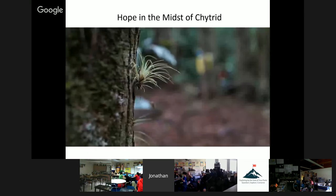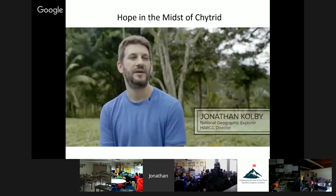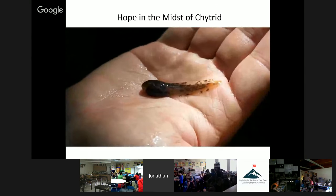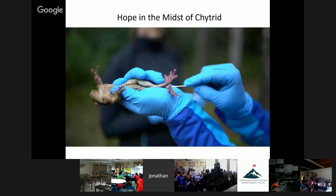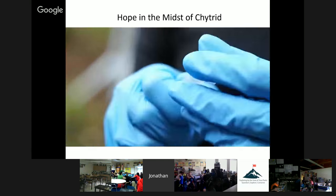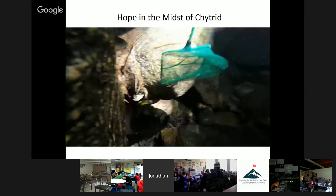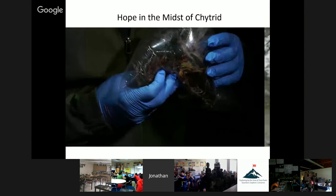We have established the Honduras Amphibian Rescue and Conservation Center, a Head Start and captive breeding program. What that means is that there are certain life stages of the frogs that seem to be more susceptible to dying from chytrid, and that's the tadpoles and the metamorphs. From the long-term work that we've done in Cusuco, we've noticed that once they become adults, the few that do survive are then resistant. So the activities that we're doing here at HARC is basically removing the weakest animals from the park, which are the young animals, bring them here to our facility at Lancetilla, cure them of chytrid, which can be done in captivity, and then raise them until they're adults. And then reintroduce those animals back into Cusuco so they can become part of their ecosystem once again.